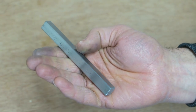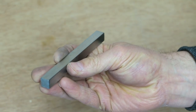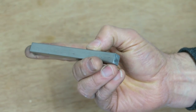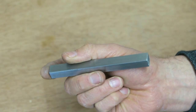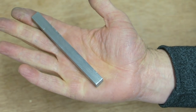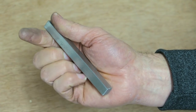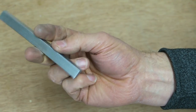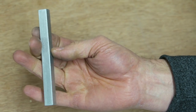So let's put this into test condition. In the next demonstration, I'm going to show you what happens to a section of car bodywork when it's welded and we get something referred to as heat shrinkage. I'm going to show you exactly how this happens, and if you were confused before, then I certainly don't think you'll be confused after watching this demonstration. You'll enjoy this.